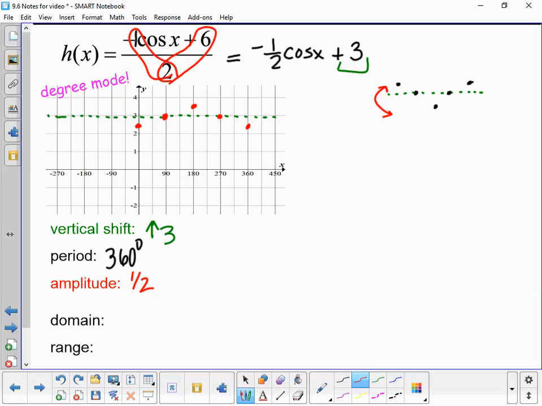So now we have our 5 points. You can see it's kind of making that upside down V shape. So you can pause and look at it, make sure you're getting the shape that you want. And you can continue the pattern. Oops, that should be on the midline. And then we're ready to sketch the graph in. This one's very, I guess we could maybe say shallow. Okay, so there it is. The domain is all real numbers. For the range, I think it would be fine if we wrote this in decimal form. So the lowest value would be 2.5, and that would go up to a value of 3.5.